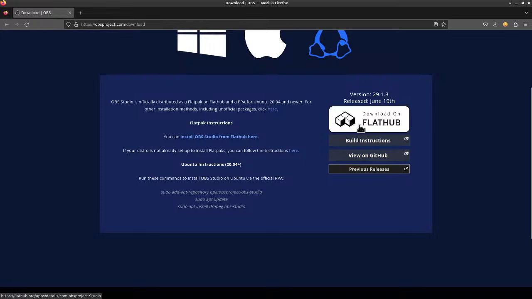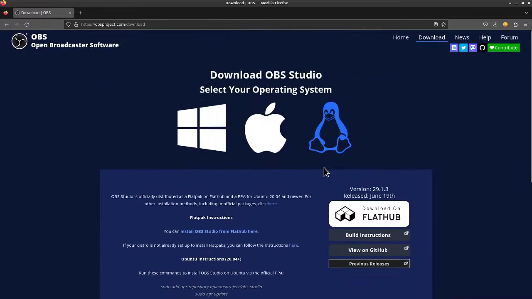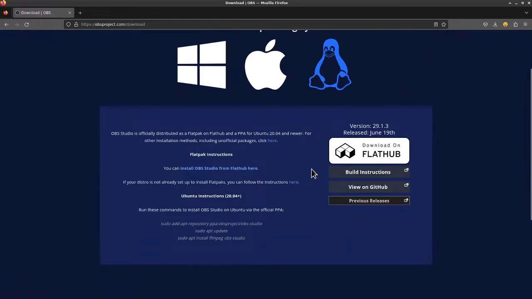And when you look here, if you go to the repository right now for Debian, if you've got the latest Debian and you try to install using the apt program, you will not get the latest version 29.1.3. You're going to end up back on version 25. And the issue there is none of the plugins work for you then. Most of the plugins are wanting version 28 or 29 of OBS Studio installed.